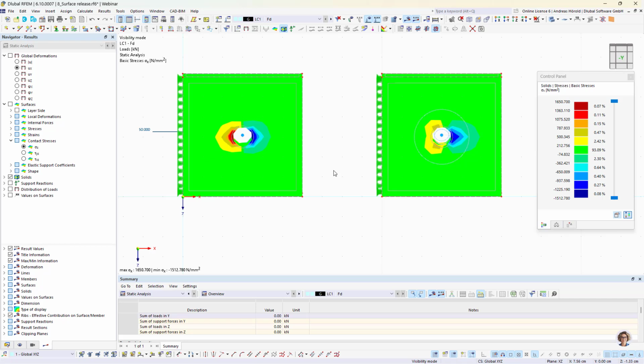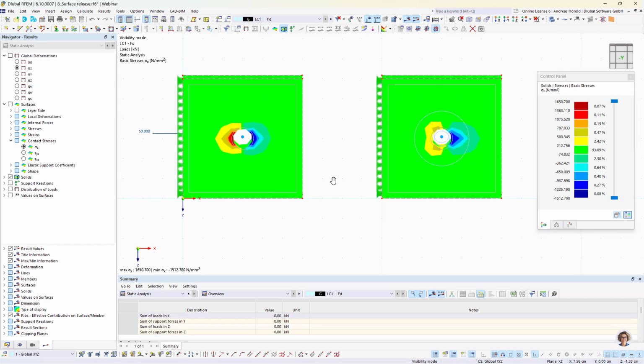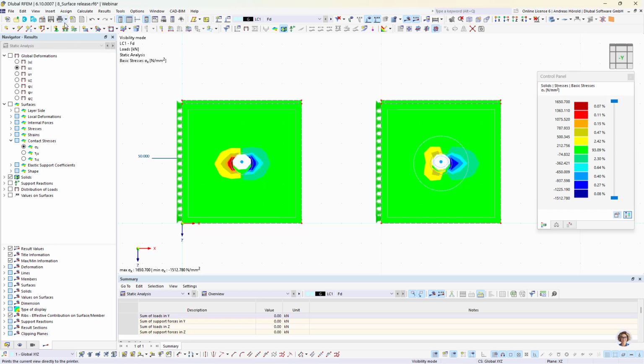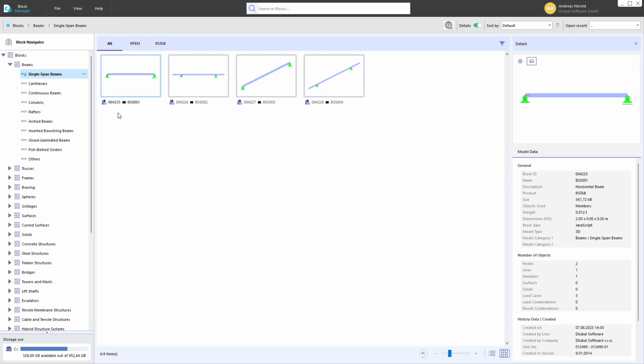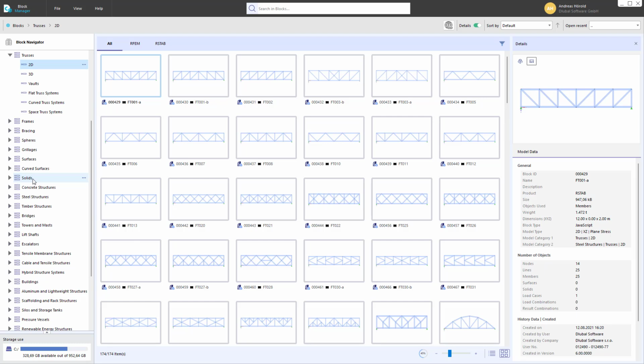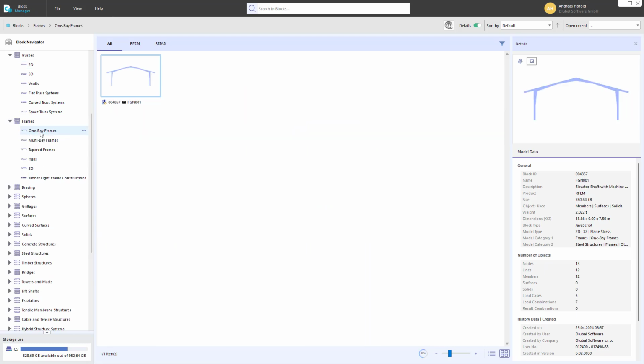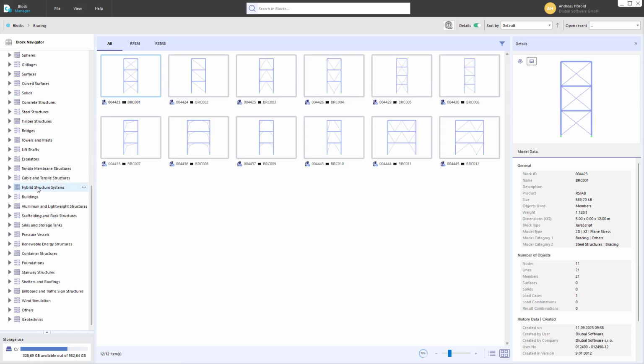Okay, that's all to that model, and we turn to the last feature for today, the blocks. You can reach the blocks with the block manager, and that's a huge database of beams, trusses, frames, bracings, and so on.